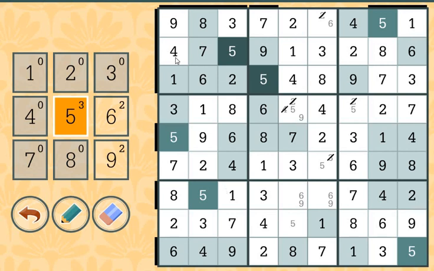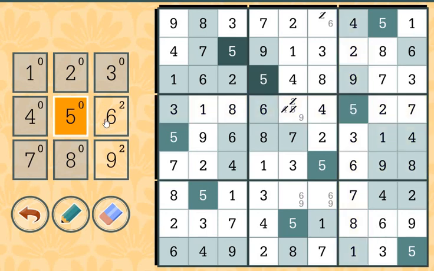This 3. This row's got, column's got 1. This column's got 1. This column's got 1. This column's got 1. So we need 1 in here and 1 in here. 1 in here, that's a single 5. That's a single 5. So we know that those are right. This house needs a 5. It's got to go there.